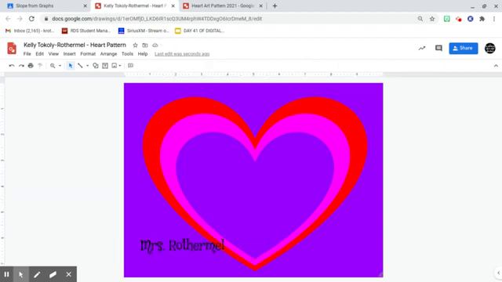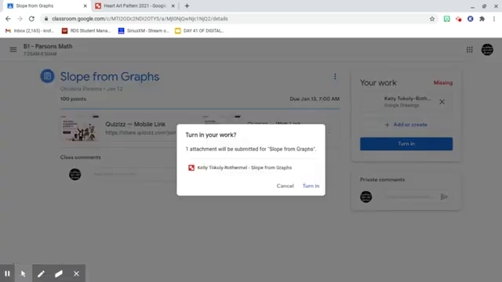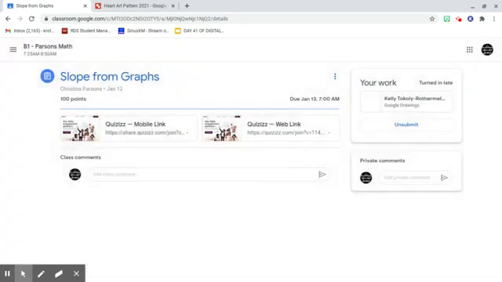So let me show you how to turn it in. What you do to turn it in is you close your drawing, and this auto saves, so you can always come back and finish it. Then when you're done, you click on the turn in button. Okay. And it's saying it's going to be submitted for, of course, it's saying Slope for Graphs because I'm in math class, but it'll say that it's going to be turning it in. Did it change the name of my drawing? Look at that. It auto changed it back. Looks like the Slope for Graphs, but never mind. So hit the turn in button. I'm sorry. I'm easily distracted. And then it's turned in. Isn't that cool? So that's how you do that.